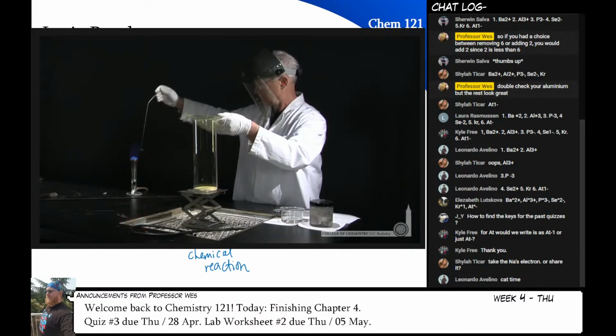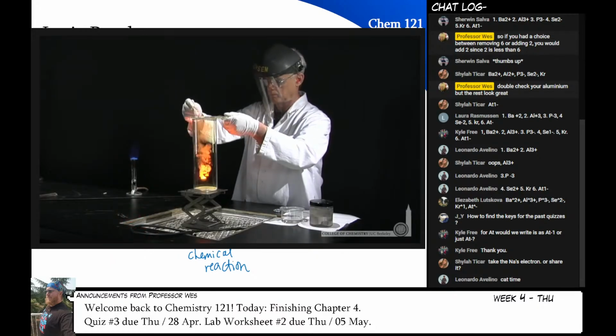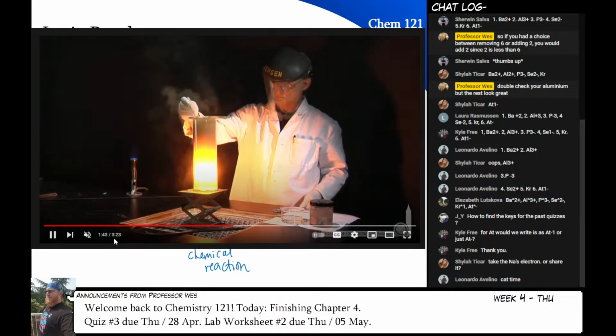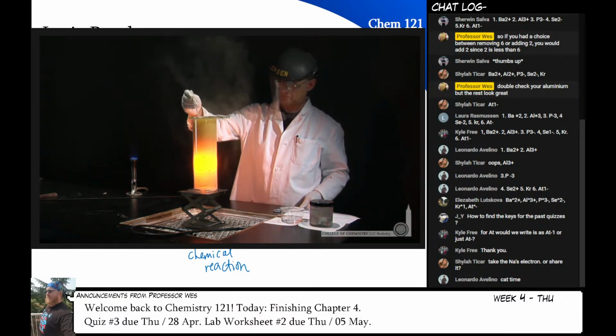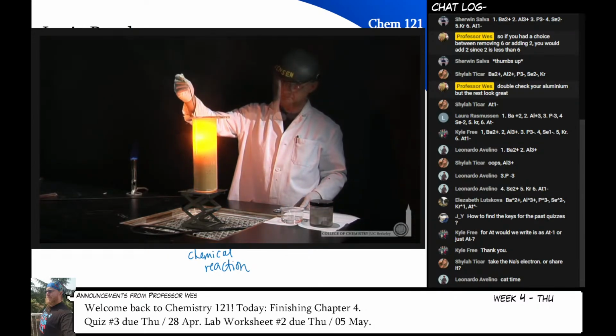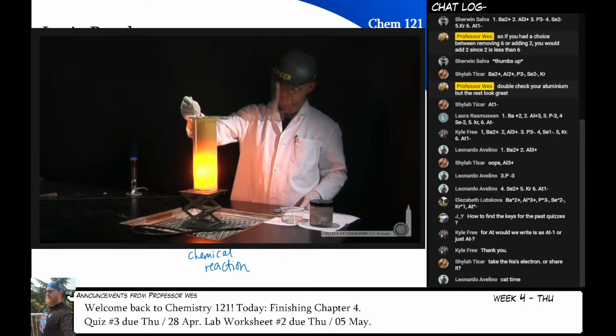And so here's the reaction for the formation of table salt. What you're seeing here is electrons being passed from sodium metal to chlorine gas. And in doing that, we release energy. That energy is in the form of heat and light. You can see the light. It's hard to see the heat, but you'll see the heat in just a second.